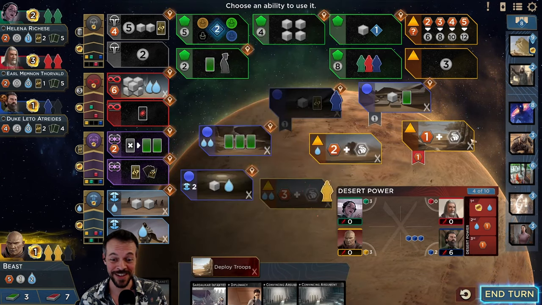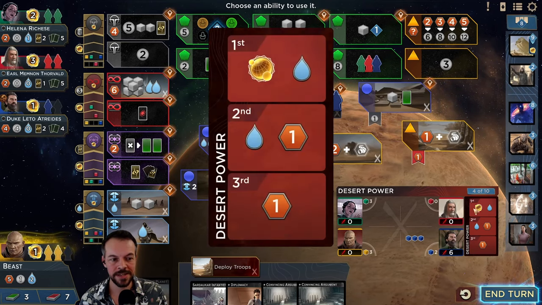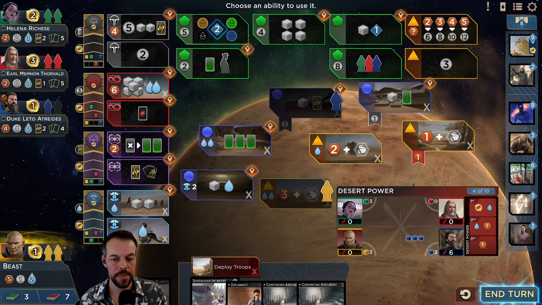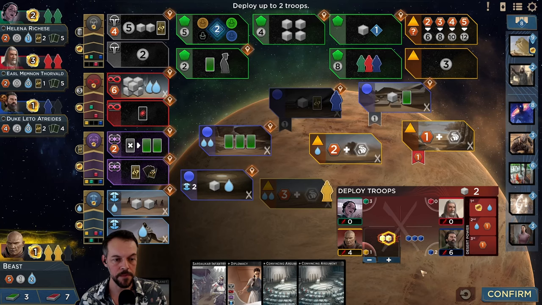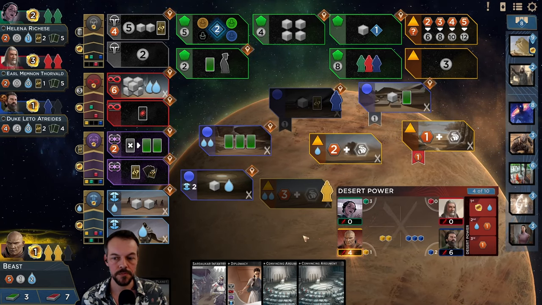Maybe I can get a Kwisatz Haderach this turn. I don't know. Deploy troops. I would like to get that point. I do have the Sardaukar infantry. I'm going to throw in 3 troops. No, 2 troops is all I can throw in. Yeah, I'll throw in 2.